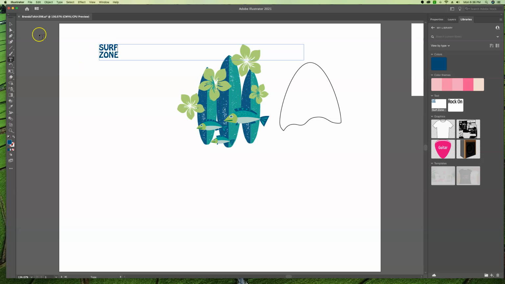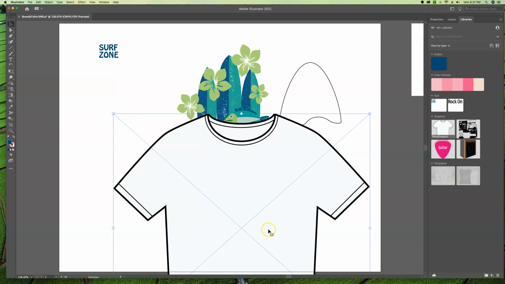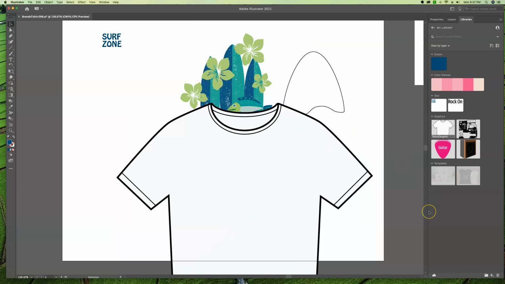All right, we're going to take our selection tool, and then we're going to grab this t-shirt graphic and drag it onto the artboard and let go. It doesn't really matter where it goes right now. We have to click to load it also. So wherever it lands is fine for now. And then deselect. So we have all three of these elements on this artboard right now in various positions. So that's using the library assets.